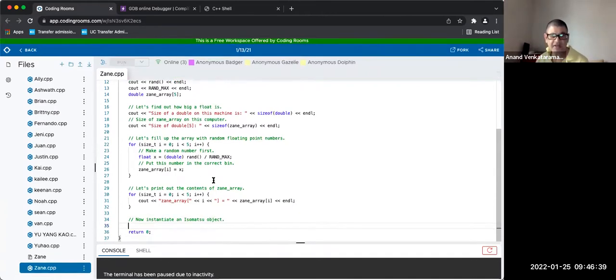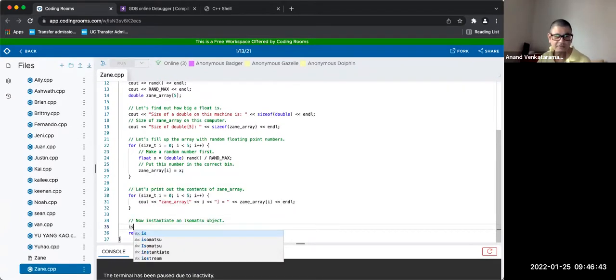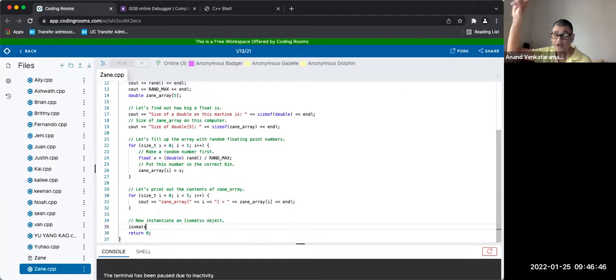On the next line you say Isomat space. It has to be capital I because that's the object. Isomat space zane_triangle, and semicolon.